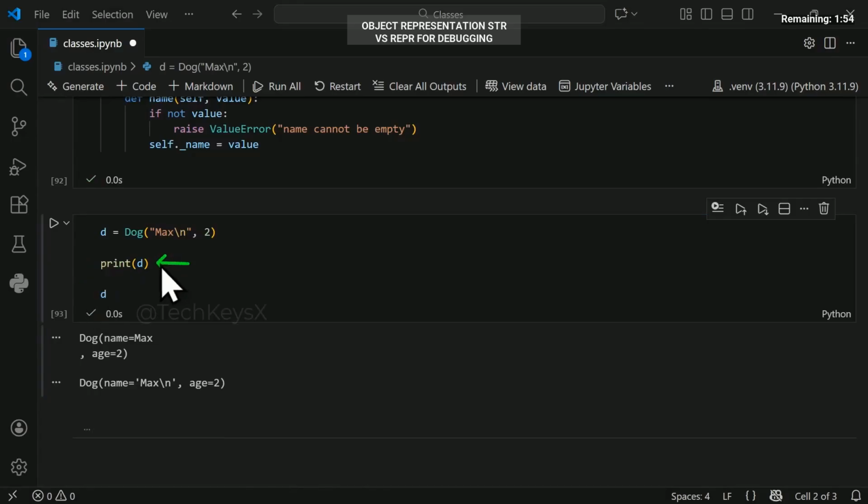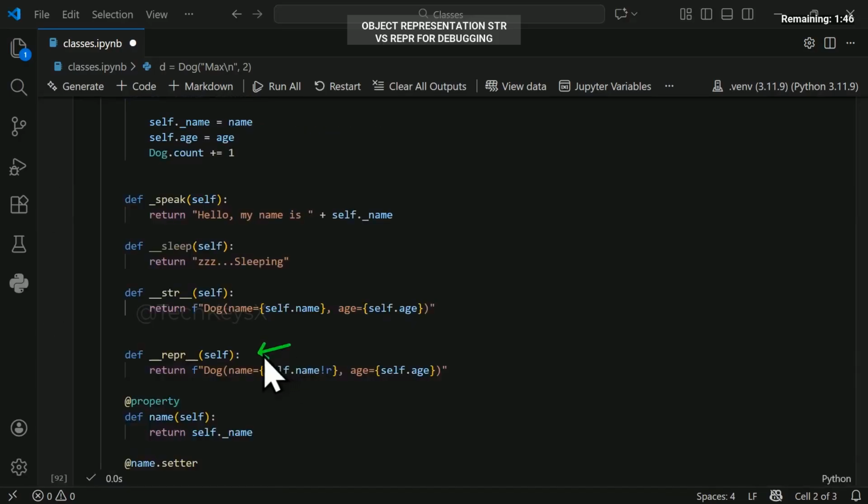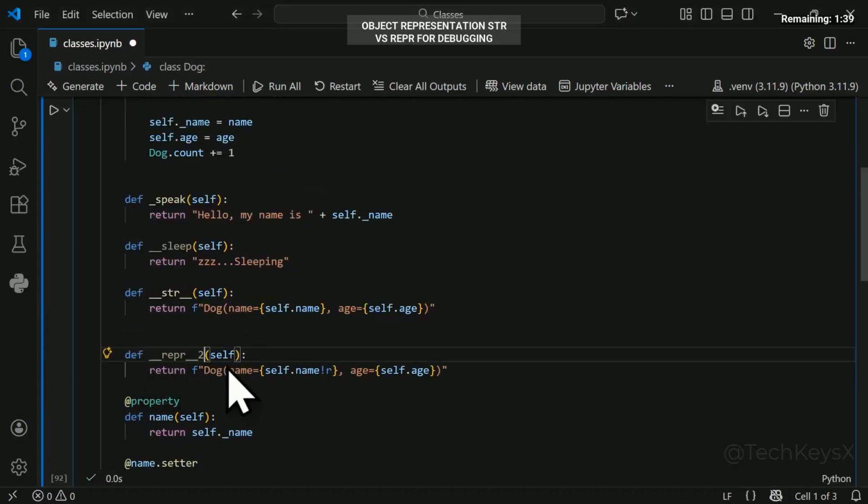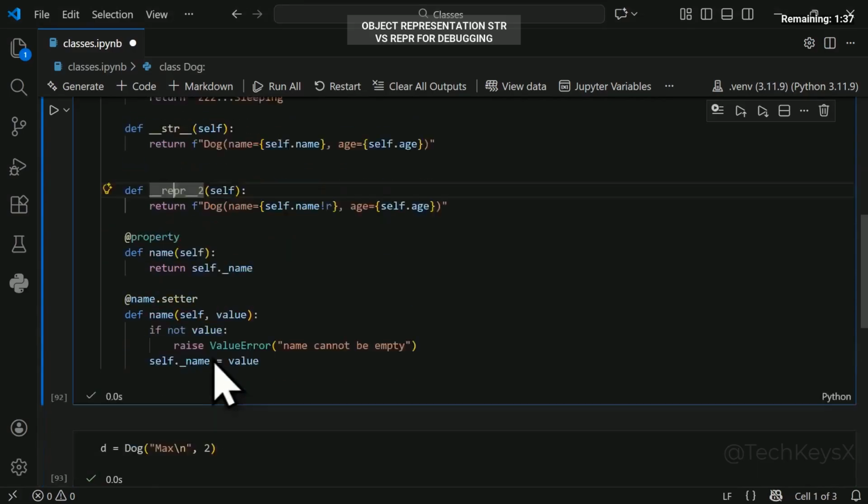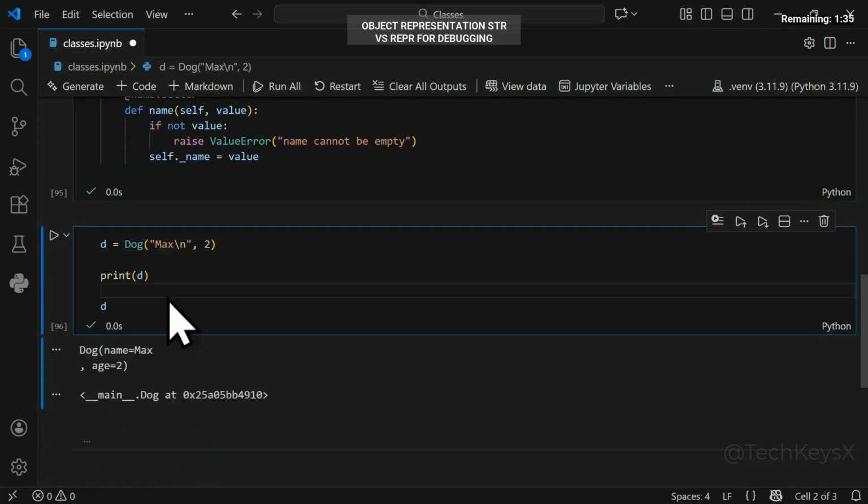So when you use the str function, this is intended for user-friendly print statements, while repr is used by developers for debugging. So although both have very similar syntax, they behave differently. Now, if you are thinking, if I comment this out, so it can change its name so that it's invalid, so you cannot find it. And now you can see the output here, for the print statement, it still prints the user-friendly version. But for this statement over here, just for the repr or debugging, it just prints this.